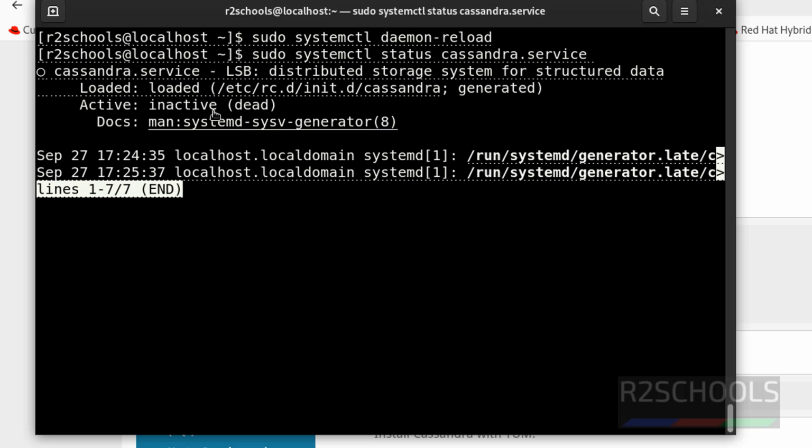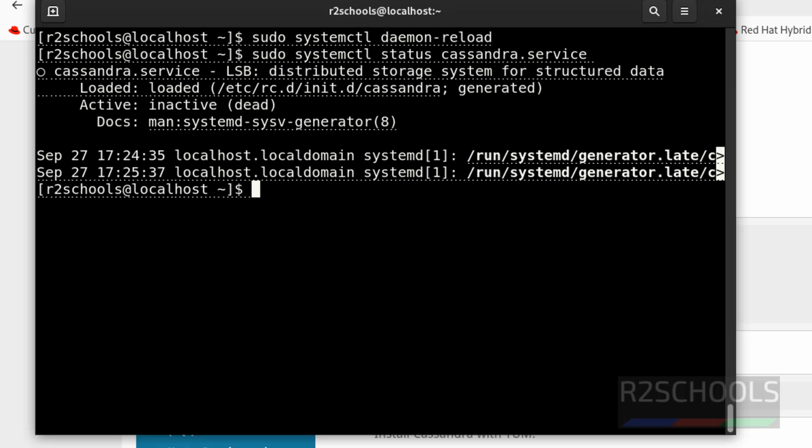Hit enter. See, Cassandra service is not started, so we have to start it by using this command, or simply run sudo systemctl start cassandra, hit enter.